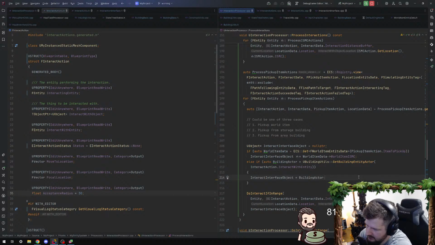It would add that to the building. And then you'd iterate over all buildings. I think you just iterate over it and do the trade, right?